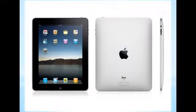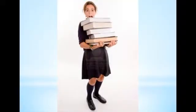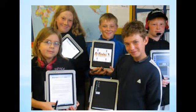Some quick points about the functionality of the iPad for this school. The iPad is light and portable, which is important as many students at the school don't have a locker and therefore aren't bringing the appropriate books and equipment to class. The instant startup means we wouldn't be waiting to boot up as we are with laptops, and the battery life of an iPad is 10 hours, much longer than the standard laptops we use now. It is quite cost effective too and could be implemented on a one-to-one basis.